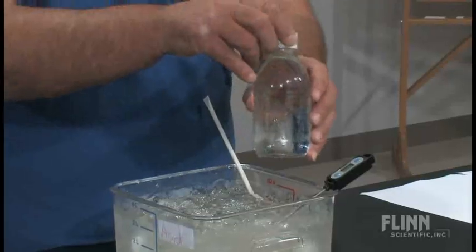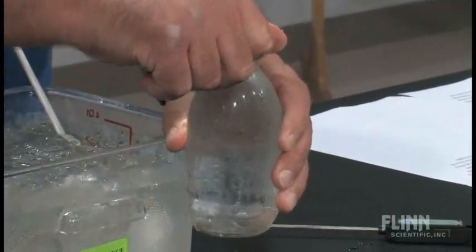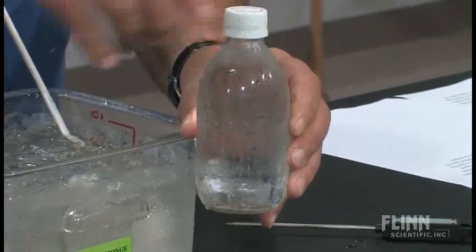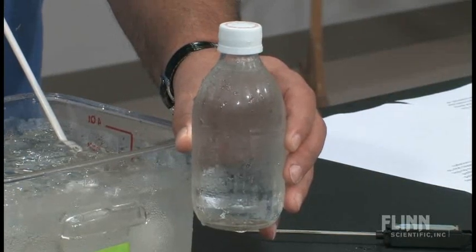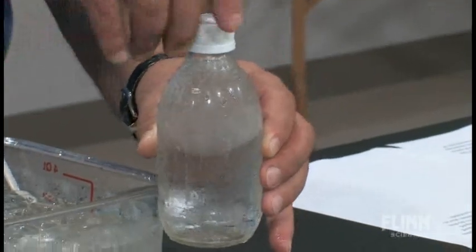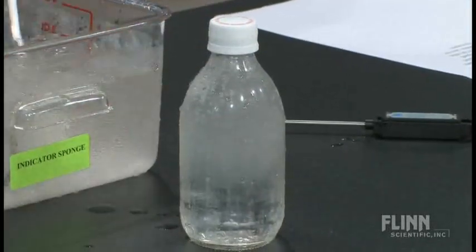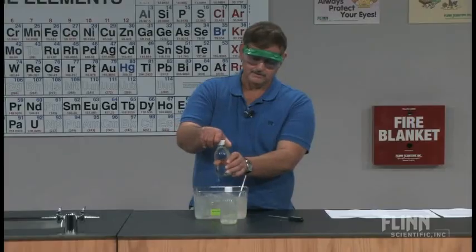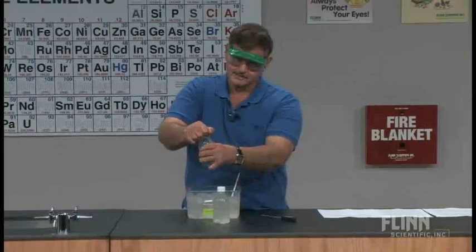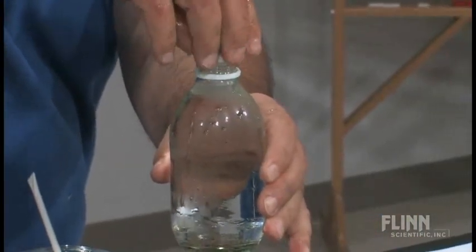Here's the seltzer water — can you get a shot of that? I'm just going to hold it. There we go, excellent. You can see that, nice and slow. I actually have four bottles in here, kind of hidden, and I want to try something new with the last one, which is a cardinal sin in demonstration — you never try something you haven't done before in front of a group of people. Oh, that one's going a lot faster.